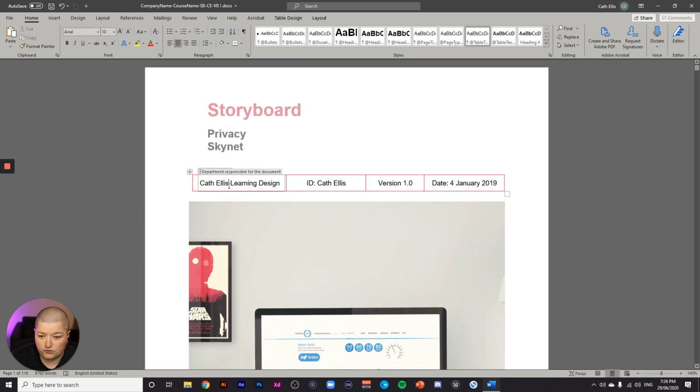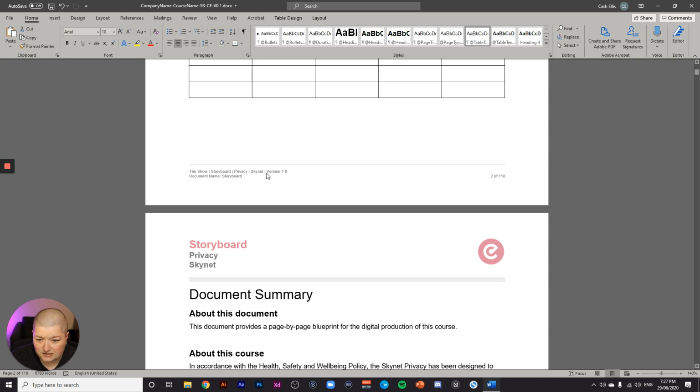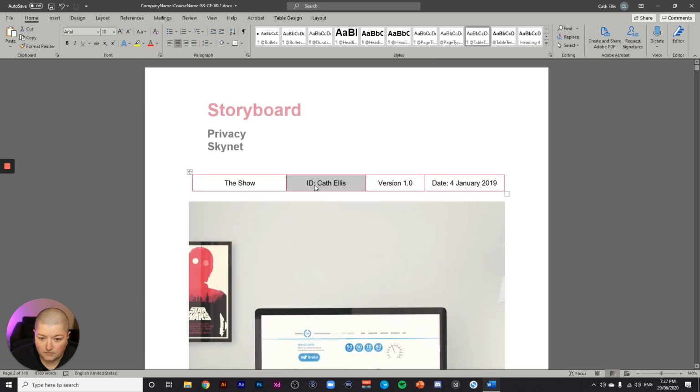So I'm the one who's responsible for doing this design, but let's say it is the show. Again, you can see here, it's automatically updating the document. Now, sometimes I might work with someone else on a document, and it's good to be able to add their details so you can see straight away, oh, this was when they were working in this document.